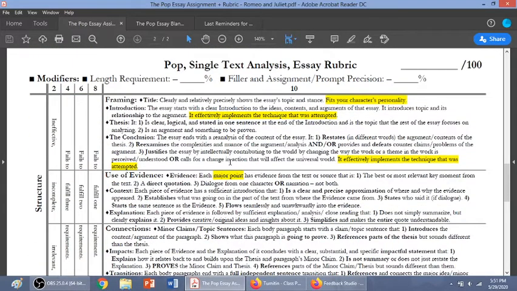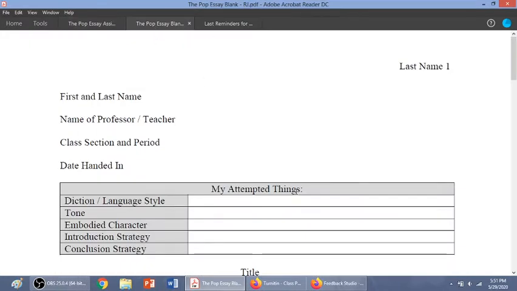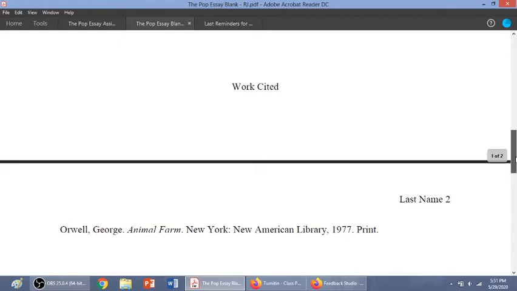Now, before I get into the rubric, let me show you the doc. So I posted this. This is the doc that you're typing the essay on. Now I have the PDF, but you'll have a Google Doc. Everything is already formatted. So for example, this is the header. When you type your last name here, it'll be last name 1, and then when it's the second page, it will say last name 2.